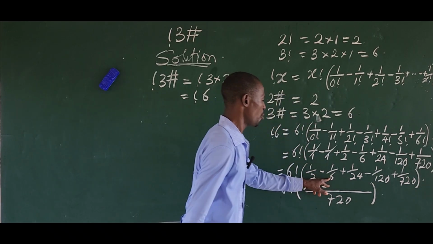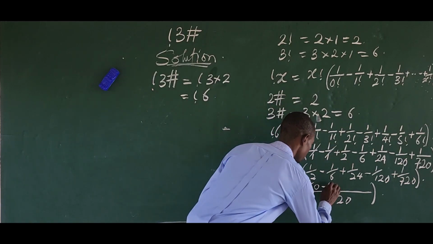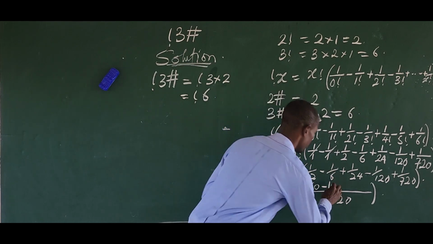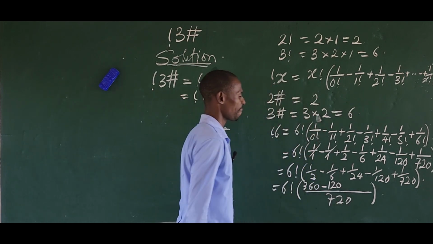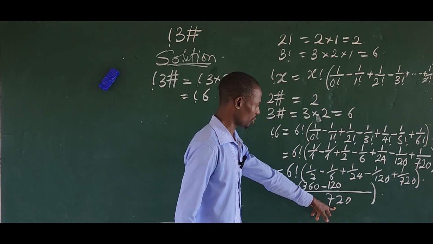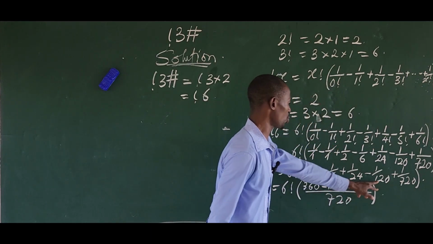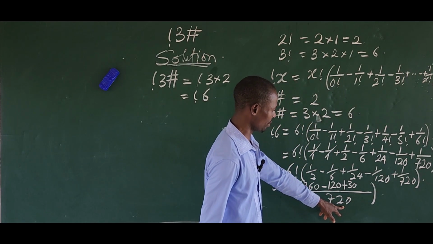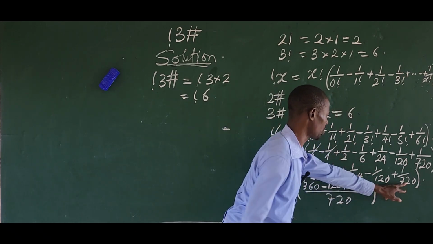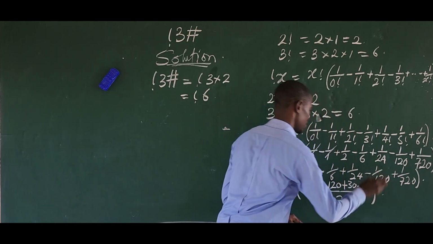Then minus. We use 6 to divide our 720. So 6 into 7 will give us 1, then bring down 1 here to give us 12. So 6 into 12 will give us 2, then we have our 0 here. Then we come to the next one. If you use 24 to divide 720, that will give us plus 30, right? Then if we use 120 to divide our 720, that will give us 6, so we have minus 6. And if you use 720 to divide 720, it will give us plus 1. Okay, I want to believe this is visible, right?